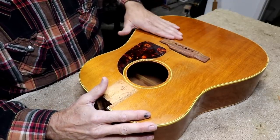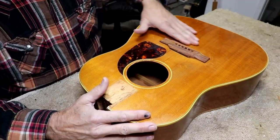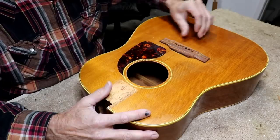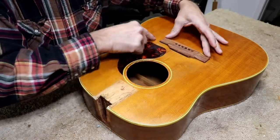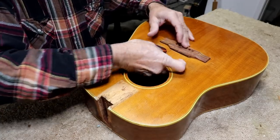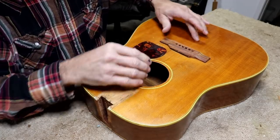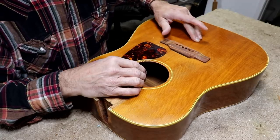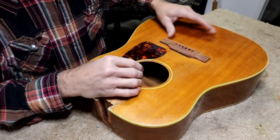Even though we didn't get all of the hump out of here, we reduced the hump a little bit. This seam is still a little bit open, most of it, but keep in mind, it's all glued with that patch in here and up to here. So it's real solid up to about here, but then this crack is a little bit open. So we're gonna fill that later, probably with glue, actually.